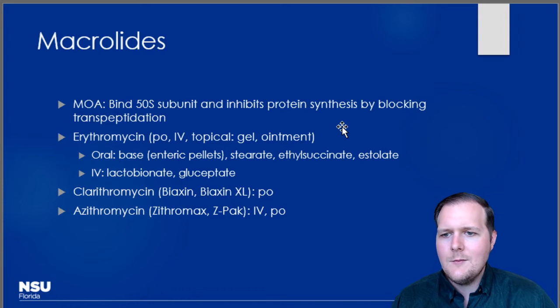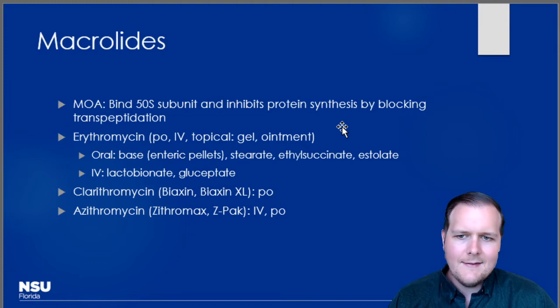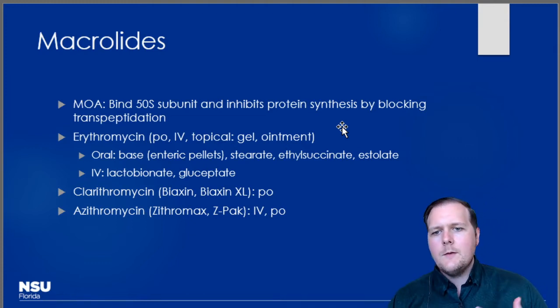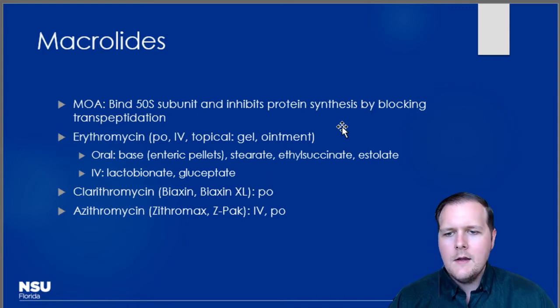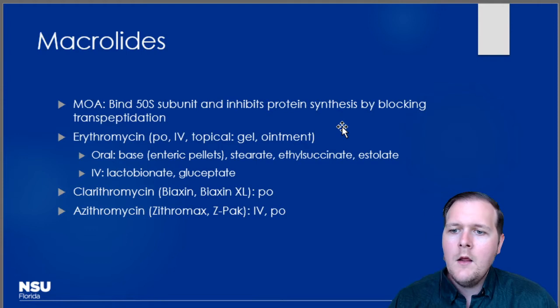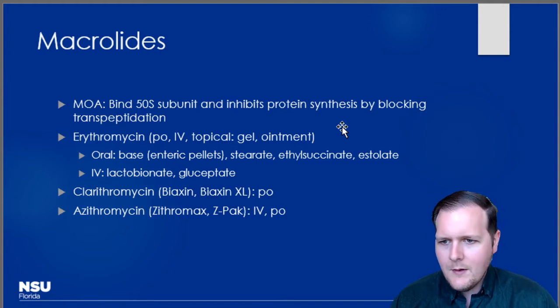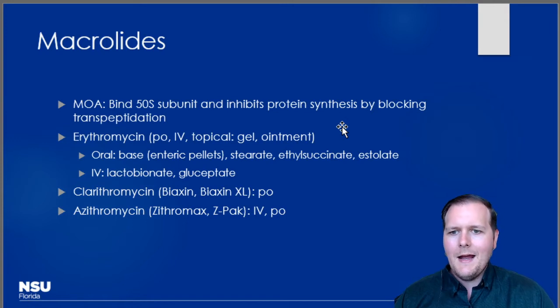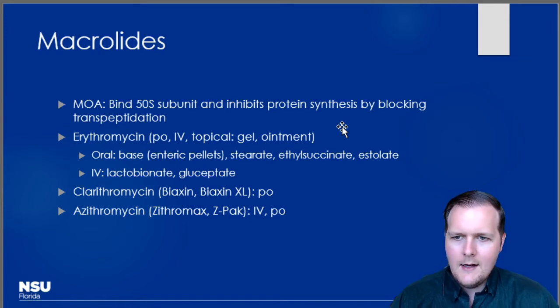So for instance, you may see erythromycin EES, that stands for erythromycin ethyl succinate. You may see a stearate salt, so there's some differences there. And you'll notice that when you're looking up the drug dosing, you can see how that may change depending on the salt that you're dealing with, right? Other than that, we have clarithromycin and then azithromycin. Those are going to be the three main macrolide antibiotics we're going to be dealing with.